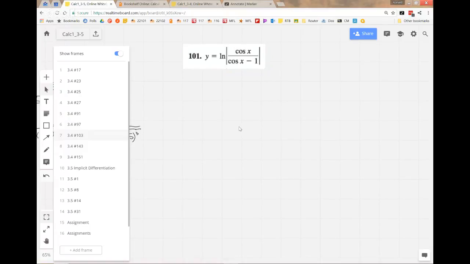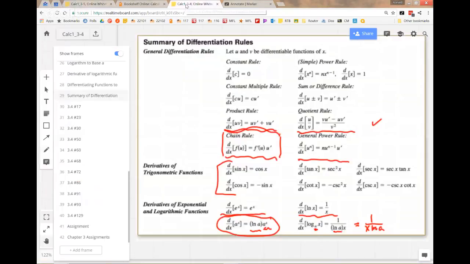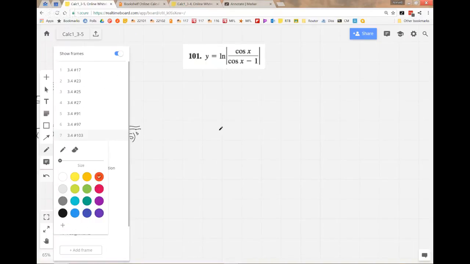So once again, what does one do when you take the derivative of a log? It's the natural log, the derivative of the natural log. Remember how it looks in our table, it's right here. Circling it in black, it's equal to 1 over x. All right, so for our problem, we've got to take the reciprocal of that. Well, when you take the reciprocal of that, you get y.